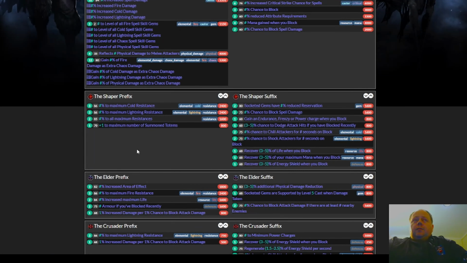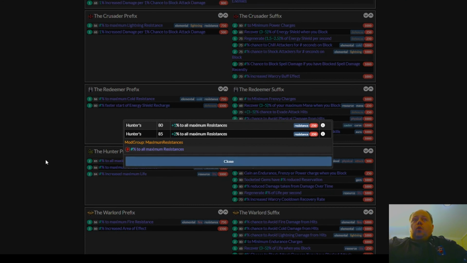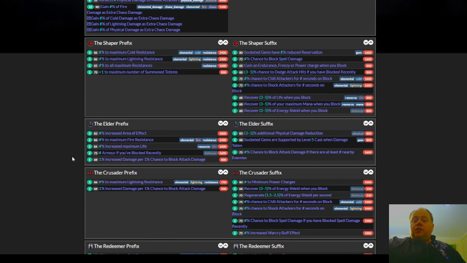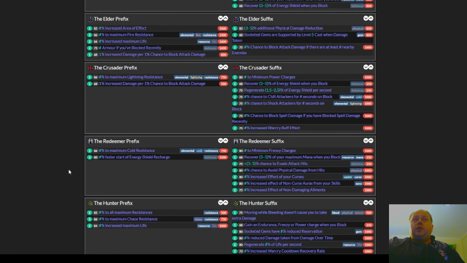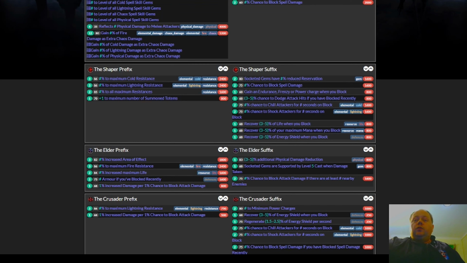But that step will be expensive. So getting to the point that you've got the first two mods you want, +1 to the number of totems and the +2 to all maximum resistances, that part is easy. It costs an Awakener orb, so it's not free, and it'll probably cost you about 100 C or so to prepare the +1 to the number of totems donor shield, and maybe another 100 C to prepare the +2 to all maximum resistances. But once you've got that, you've got a really good shield that will serve you well, and maybe you'll be lucky and you'll roll something better.